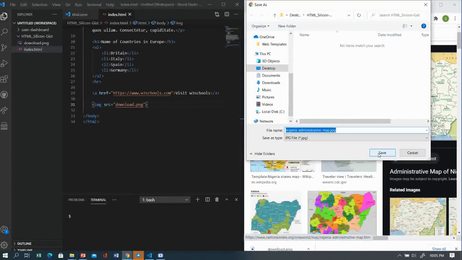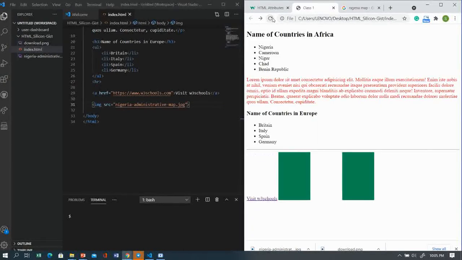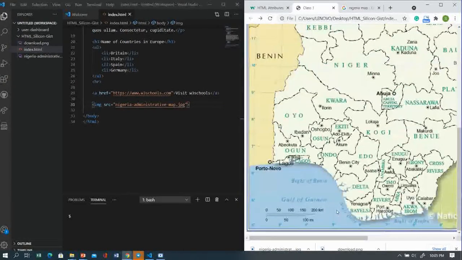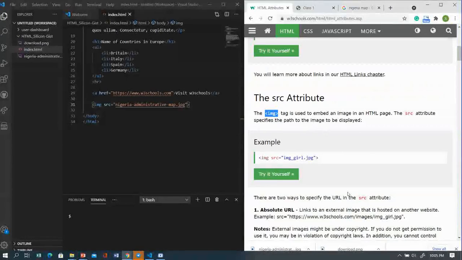I make sure I'm using the right folder. Yes, it's already here. I have Nigeria administrative map.jpg, so if I reload it, then the map of Nigeria is out. So you now see the beauty of how you can use the src attribute.